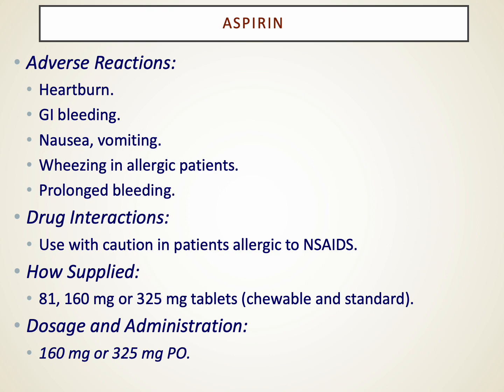Some of the adverse effects for aspirin, mild ones include heartburn, nausea, vomiting, but the real serious ones we worry about are bleeding. Bleeding really from any site, GI bleeding probably the most common, but you could also have, particularly in a patient who has had a head trauma of some sort, we worry about a cerebrovascular bleeding. We also worry about patients with aspirin with prolonged bleeding. So typically, because aspirin has its antiplatelet effect for up to 5 days or so, we recommend that we stop aspirin typically 5 to 7 days before elective surgery.